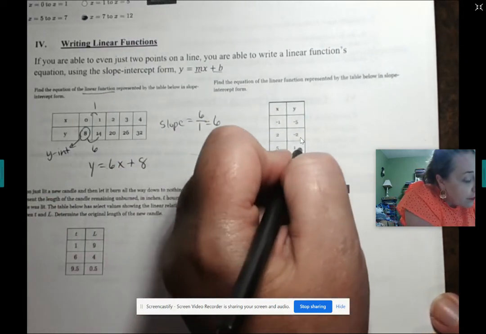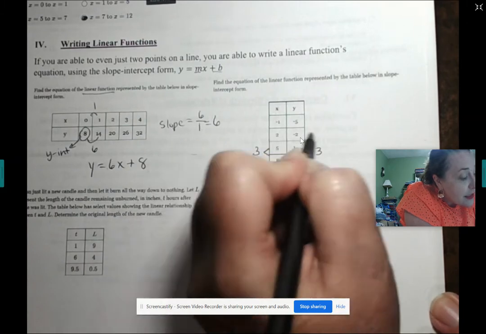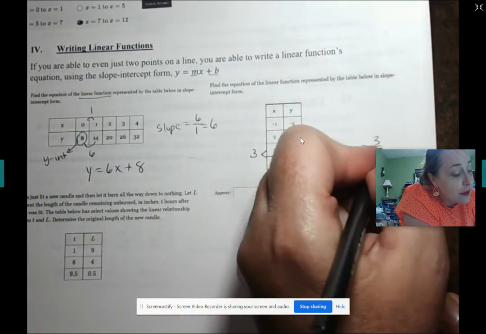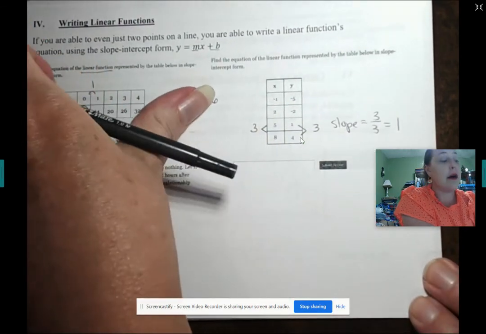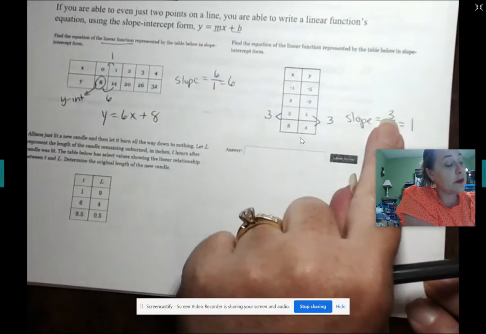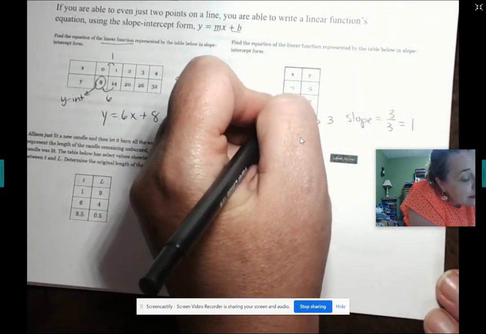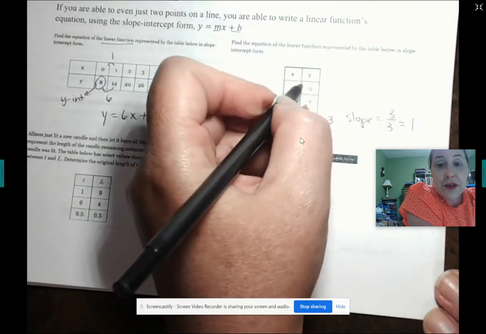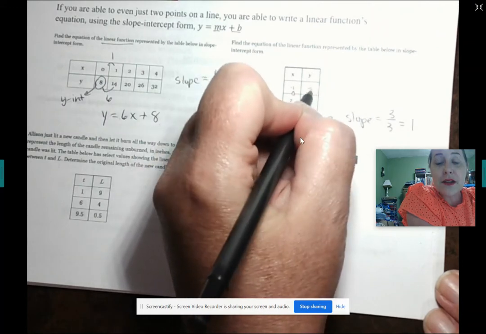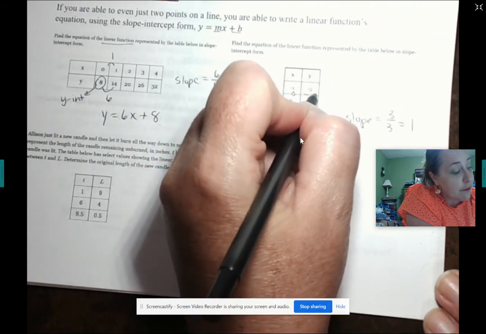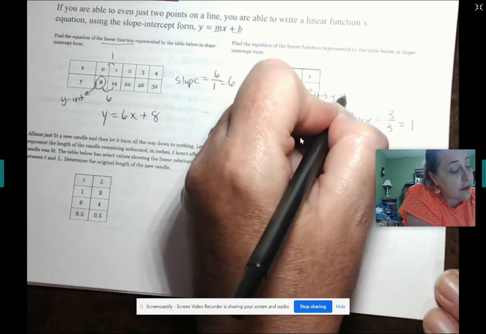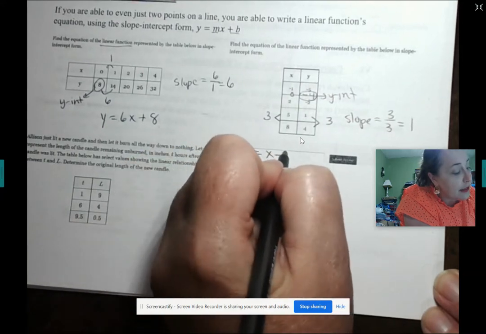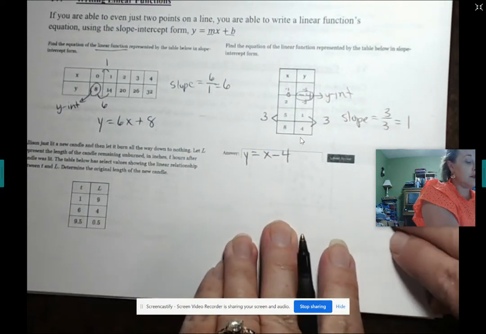Now I can do that even if I have a table that doesn't have a 0 to start. I can easily find the slope, and I can find that between any 2 points. So if I want to find the slope, the y's increase by 3 when the x's increase by 3. So the slope is 1. I don't see the y-intercept, but if the slope is 1, then that means every time I change the x's by 1, the y's are also changing by 1. So I could look at this and go, okay, after -1, that's where 0 would fall. And so what's 1 bigger than -5? -4. So there is my y-intercept. And now I can write my equation. Y equals 1x, or just x, minus 4. And that would be the linear function represented by that table.